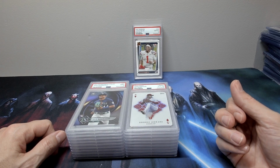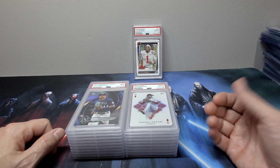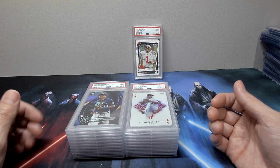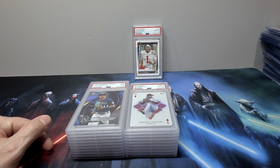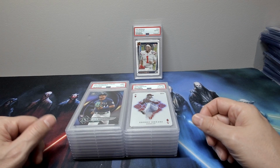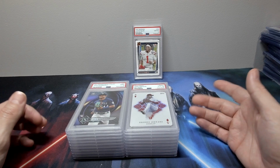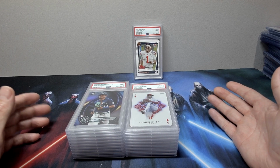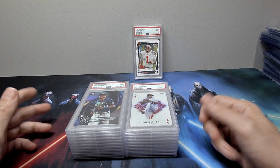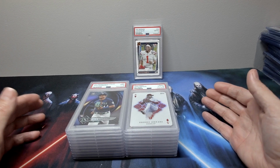This other submission I'm getting back has 6 cards from not vintage but modern, like a couple of 88 Bo Jacksons, the 90 Score Bo Jackson baseball, and 89 Score Barry Sanders. Those are probably going to be 8s or 9s. The Barry Sanders is probably a 9, and it has a chance at a 10 because the centering's really good. Same with the Bo Jackson. One of them has a shot, the other one's going to be an 8 or 9. Not really worried about that. I knew when I turned those in, I just wanted to get one of them slabbed up for myself.